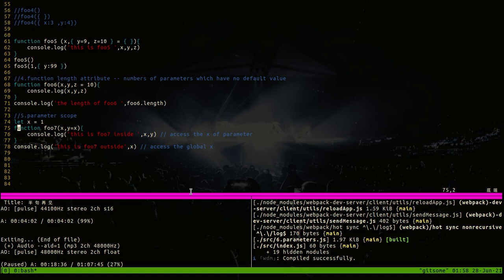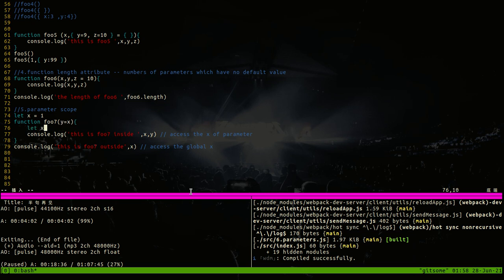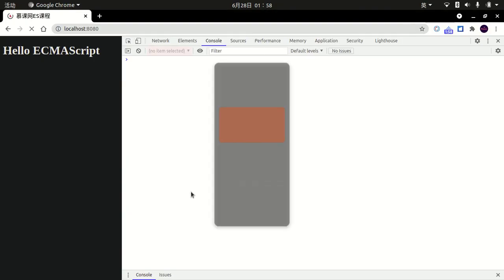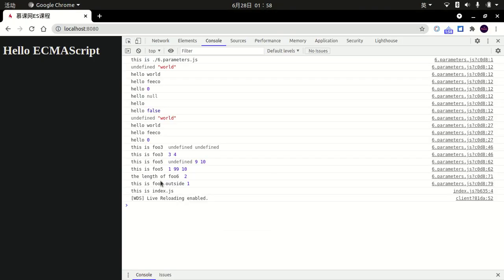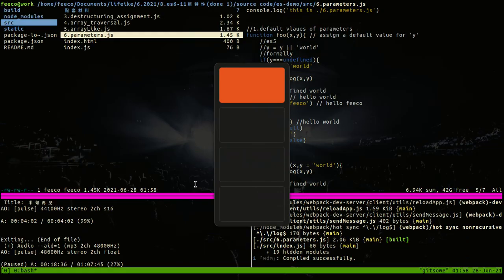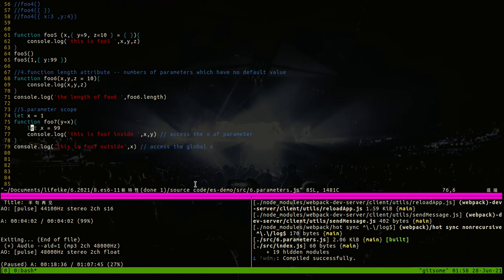Suppose we just get rid of this and we do x equal to 99. See, this is foo7 outside 1, so actually this x doesn't affect the x here. So actually these are different scopes of x, right?